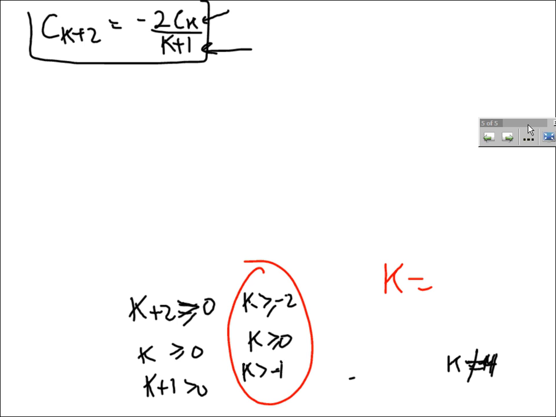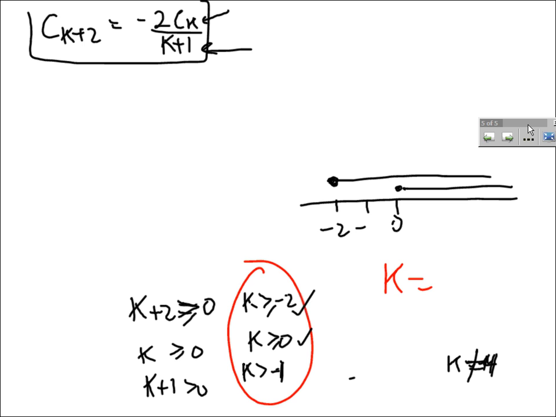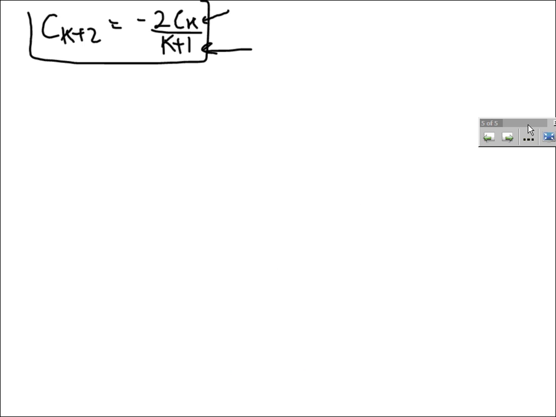I tell you K is bigger than -1, K is 0 or bigger, or K is -2 or bigger. All three have to be true. K has to be -2 or bigger, and K has to be 0 or bigger, and K has to be bigger than 1. Well, where are they all true? They're all true from 0 on. K has to be at least 0. Okay. You need to be able to do that because you have to know where to start.